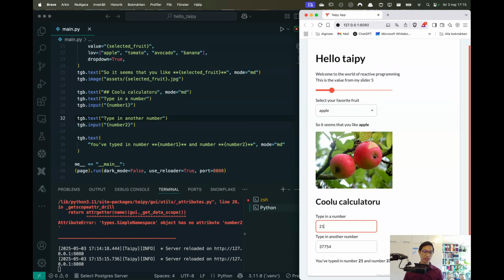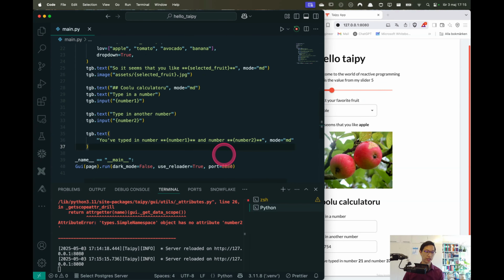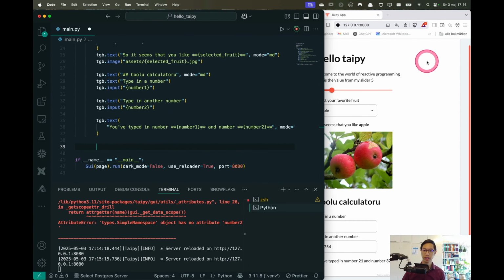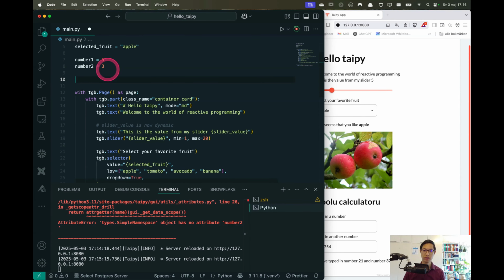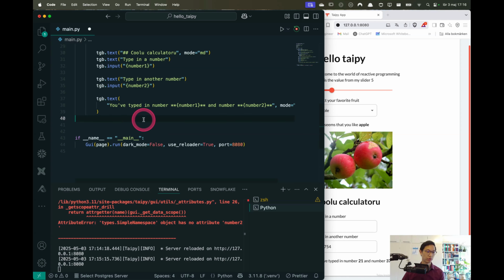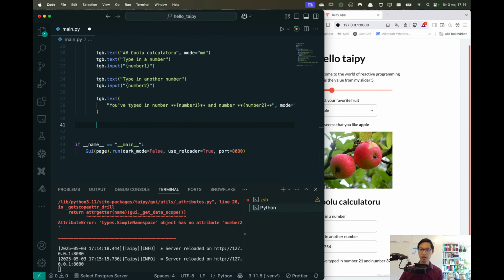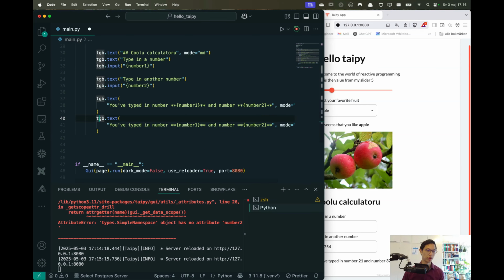Okay, so let's do some calculations based on this one. Okay, what type of calculations can we do? We can do like this: sum equals to number 1 plus number 2. And then we can do like this tgb.text. Let's copy this one so I don't need to type all of it.